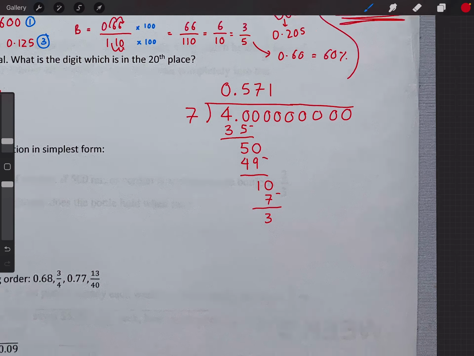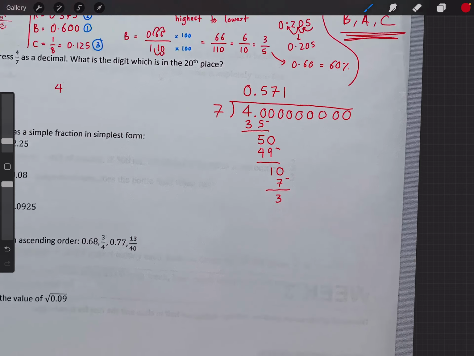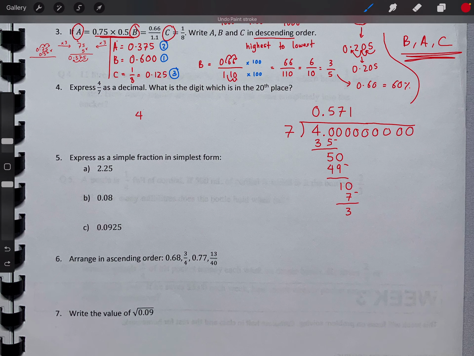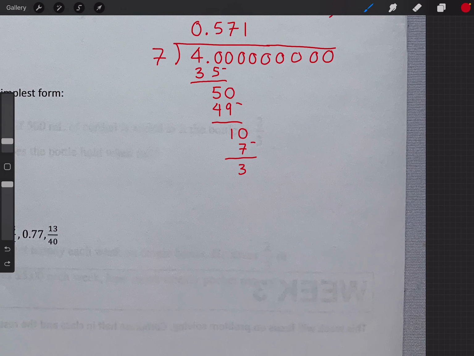Now you're thinking, oh my god, this is gonna go on forever. You're right, it will go on forever. Okay, but at some point it's gonna stop, it's gonna repeat. And the reason it has to repeat, because we can express it as a fraction. Anything that can be expressed as a fraction will have repeating decimals. Or well, not always, but it can have repeating decimals. Okay.